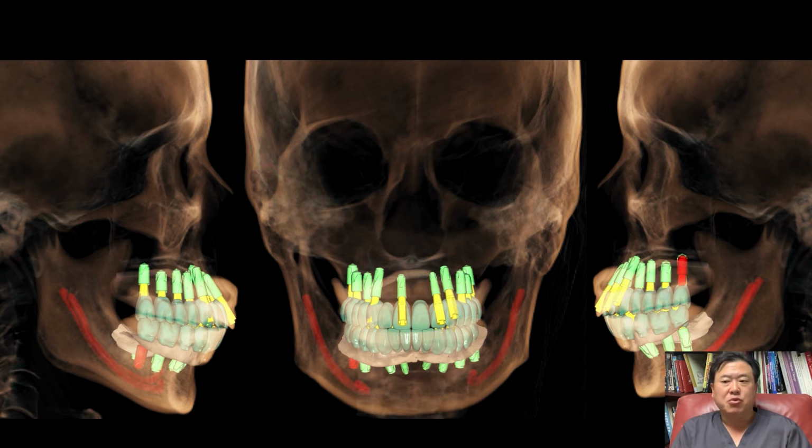Considering the extensive treatment the patient has to go through, and considering the financial compensation that will be generated, 2 hours of computer work was not that much. And I am absolutely sure that this whole process is in full agreement with the fundamental prosthodontics, and I believe it is the best plan that I can give to the patient.